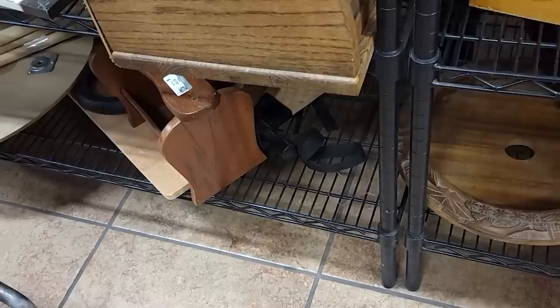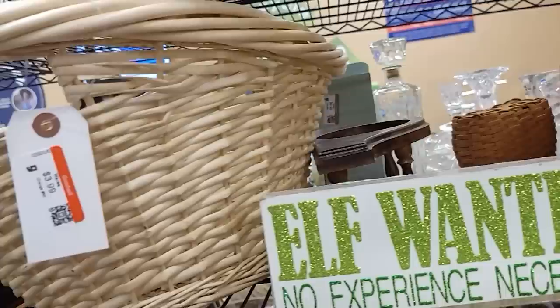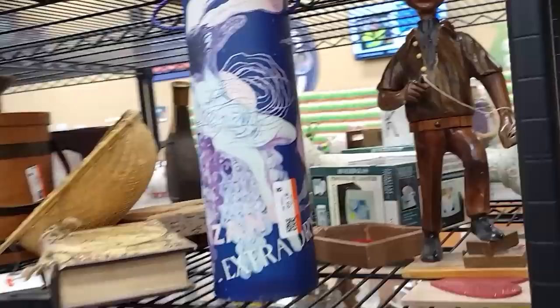Now, the thing about this store too, it's as far as you can get out of Vegas where there's a Goodwill before you hit nothing. So I imagine they get a lot of stuff that the other Goodwills have to share, because we have so many Goodwills here in Las Vegas, which I think is another problem. I dare say we have too many Goodwills to warrant the donations being split up. And then we also have the bins, and then we also have a boutique.